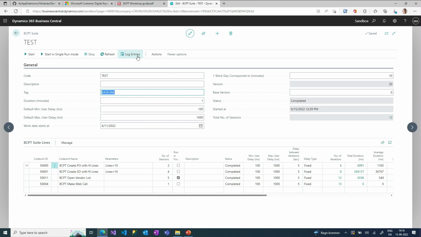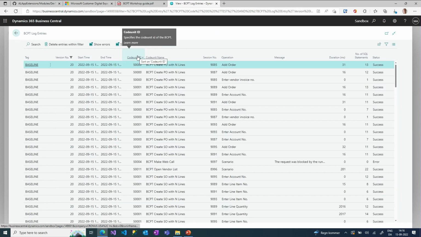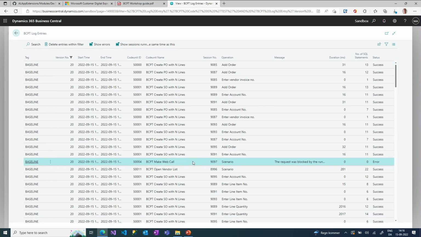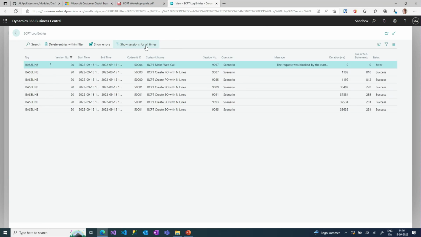And while we're at it, let's go in here in the log entries. You will see my last run. Of course, you can just clear the filter; this will be set by default. Then you can have a look here, or you can export it and use Excel or Power BI. And if you have some issues, you can go in and filter and ask what was running at the same time when this happened. Very useful when you're dealing with locking issues, because often it will be someone else locking your resource.